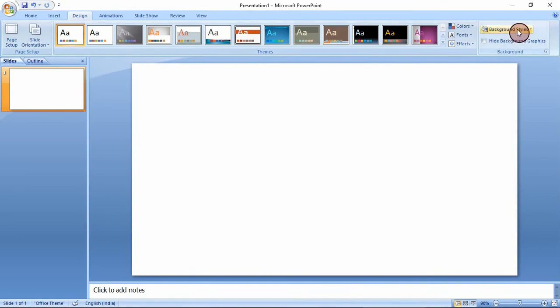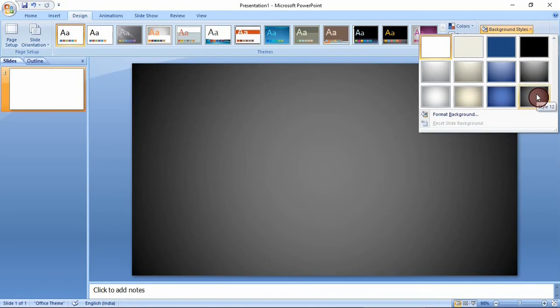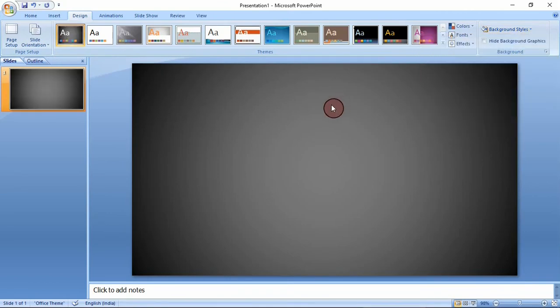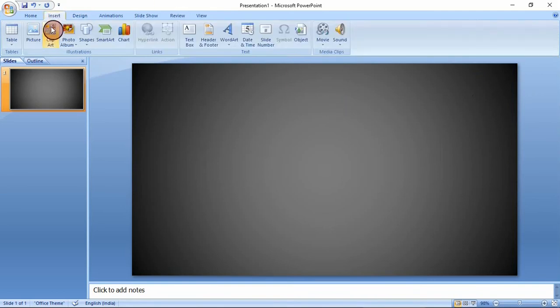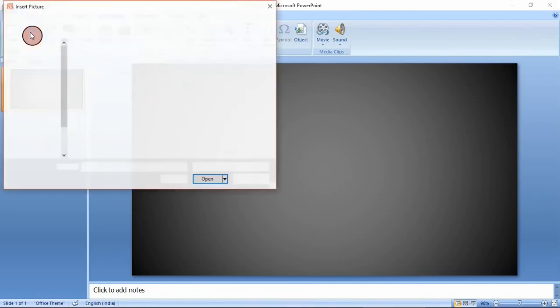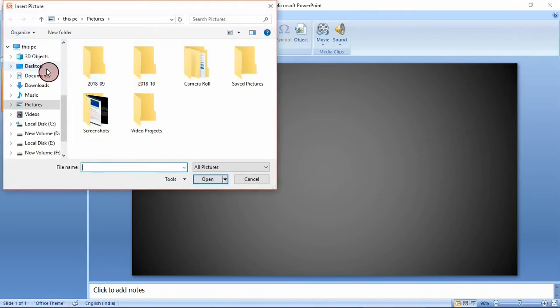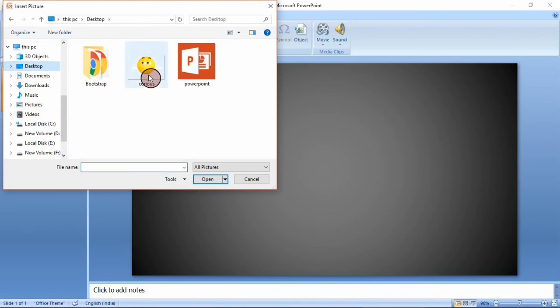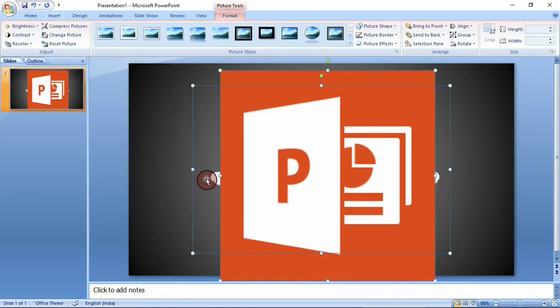Here, first of all, I am choosing a black background style. I will select this Style 12, and now I will import some images that I have already downloaded. To import them, go to the Insert menu, click Pictures and choose the path where you have downloaded them. I have downloaded them on the desktop, so I am choosing Desktop, and these are two images. Select both images by pressing Ctrl and clicking them with the mouse, and then click on Insert. Here you will get both images inserted.